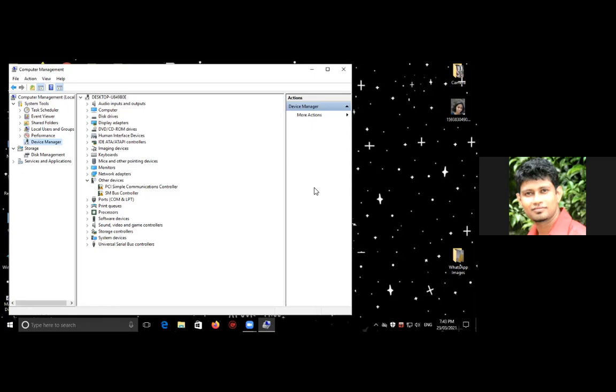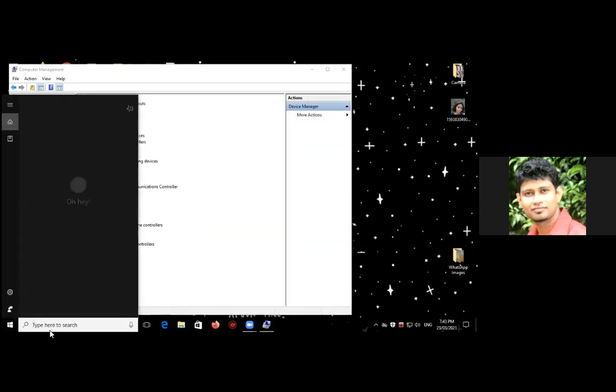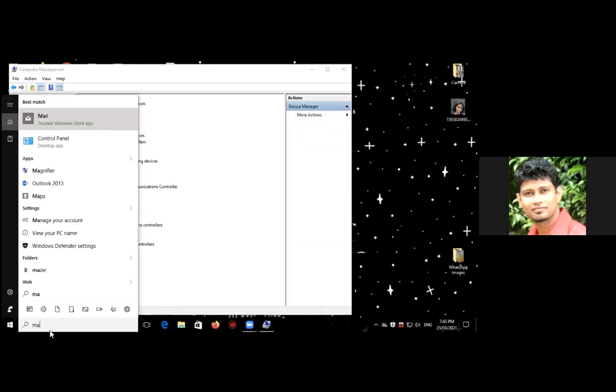So here, see some computers. Can you use the magnifier? Go to the Windows button, click on it and search for magnifier. Okay, now you can see the magnifier. Yeah, click on that.